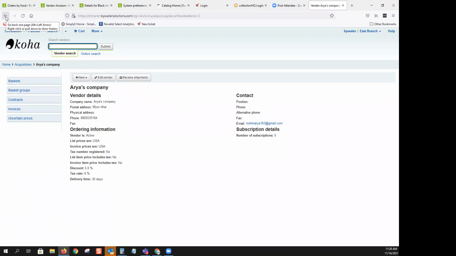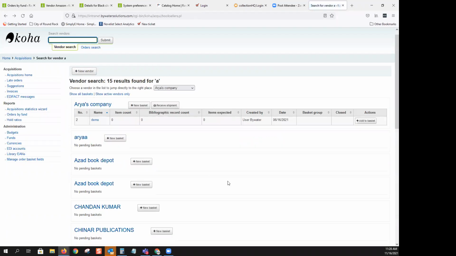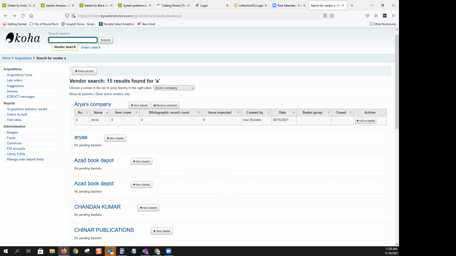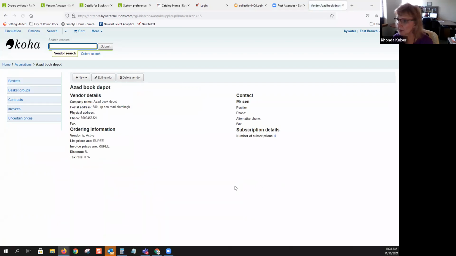Yeah, actually, I ended up picking a vendor that I haven't worked with before because I've been in acquisitions for 2 years and it still didn't have the delete option. So I'm wondering if it's my version of Koha, but someone else just said they didn't have that option either on the chat. Okay. We don't have that option either, and we're on 2105. But I'm not seeing it. Okay. So do you think it's just if you never ordered from them?